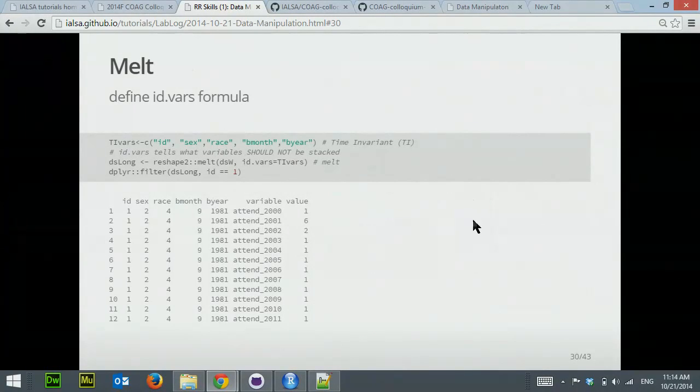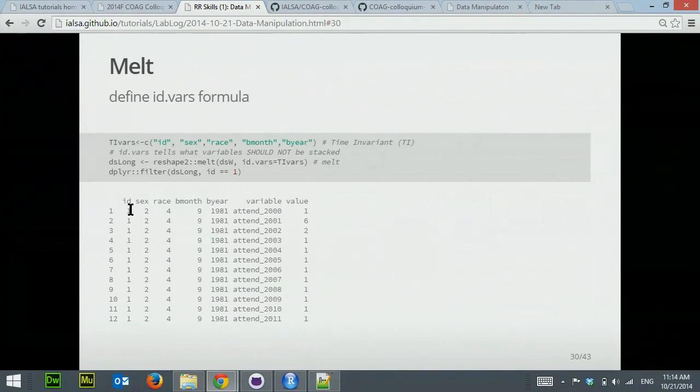Instead of those 12 columns with attend 2000 and attend 2001 and so on, now we have only 2 variables that have stacked the names of the variables in one column and the values of that variable in the other column. Now notice that this is only for person 1. So we would have that stacked for every person in this data set.